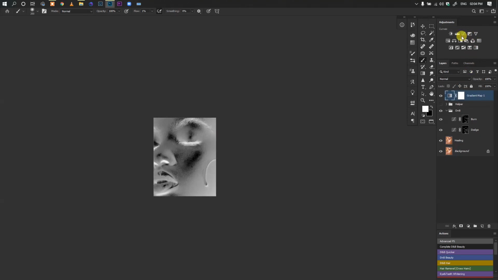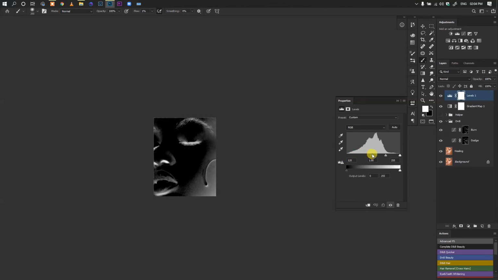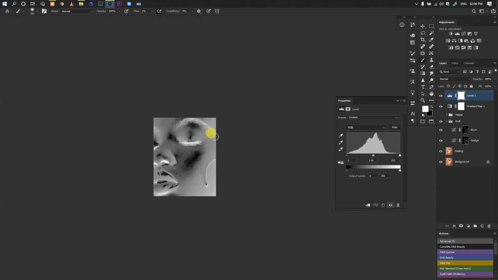So if I want to see an in-depth of what's happening in my shadows, looking at how this is looking right now, that means there's little or no information I can see in there. If I want to see what's going on there, I make sure I pick my level adjustment, then I move the shadow side. By moving it to the right, it gives me information in parts that I want to see. Take a look at this region while this was at 0, but when I move it towards this region, you can see how this side is not blended as I thought it was.